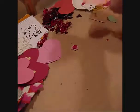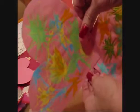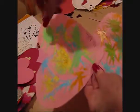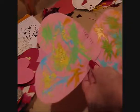Okay. This last butterfly that I'm going to show you is made with paint. What we've done is we put the heart shape down, and then just with a plastic spoon or a spoon, just dripped dots on the paper, and then they take a fat straw.